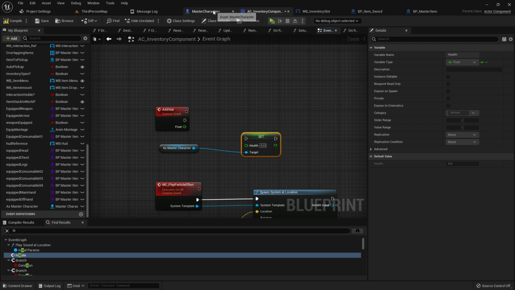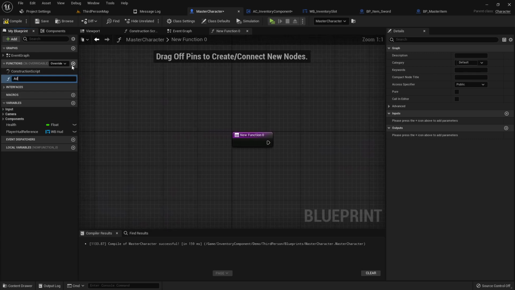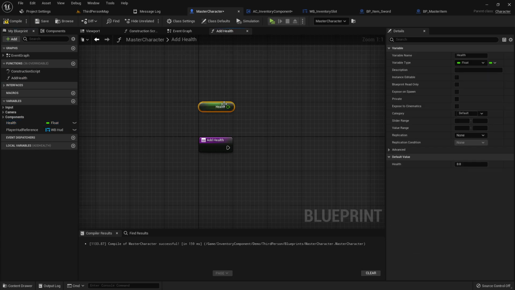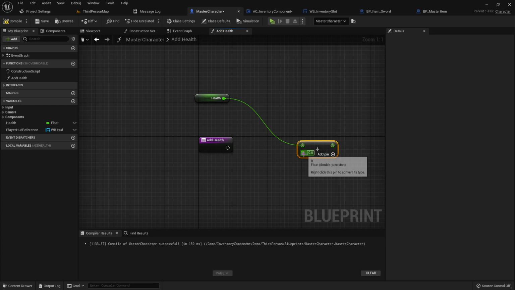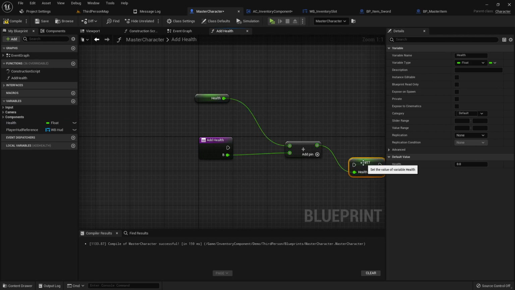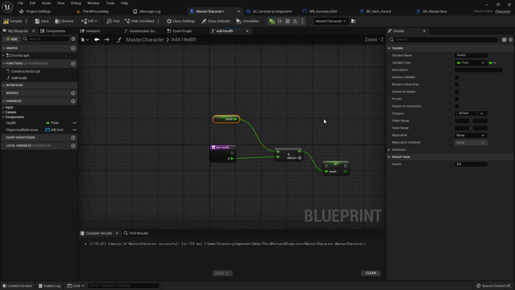You would probably have actually in the character a function. So health, you saw how we actually we probably did the max health that we increased here.